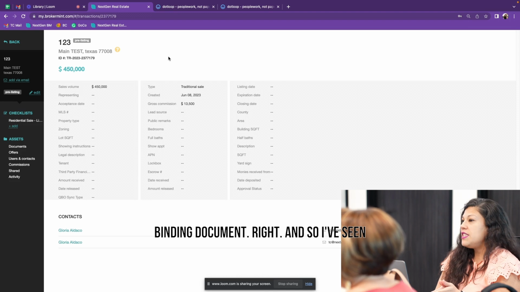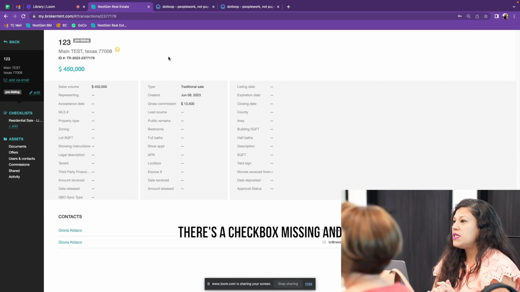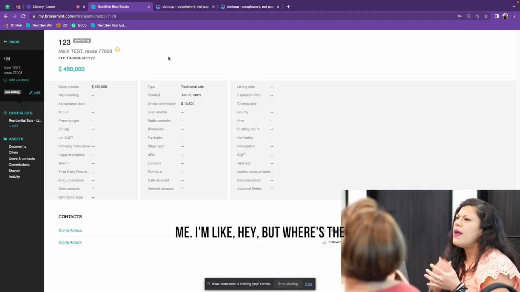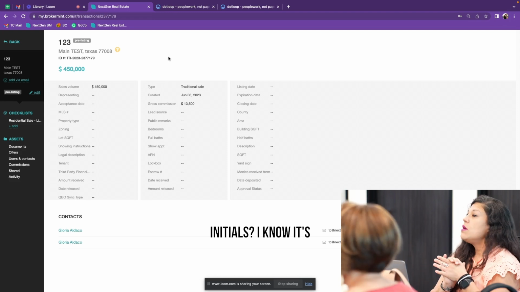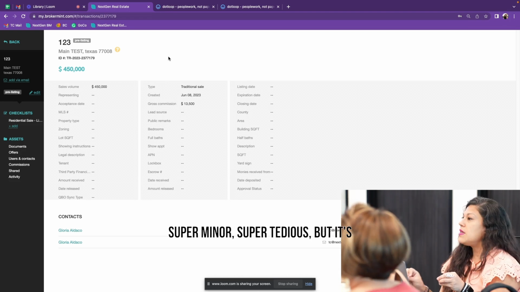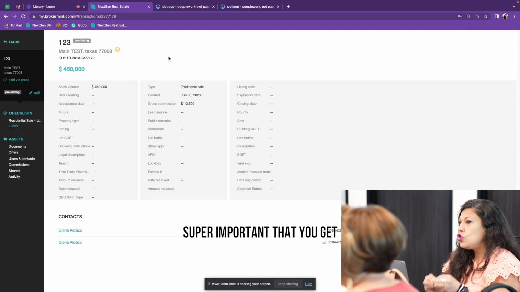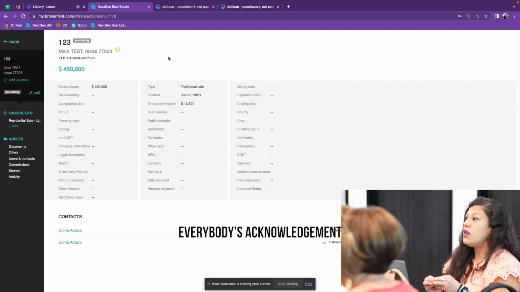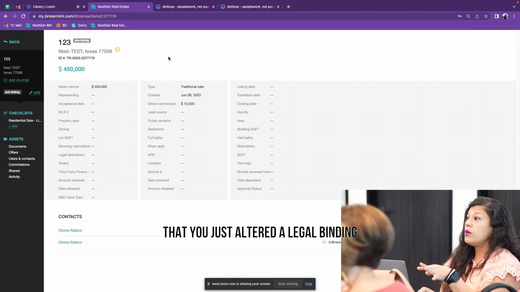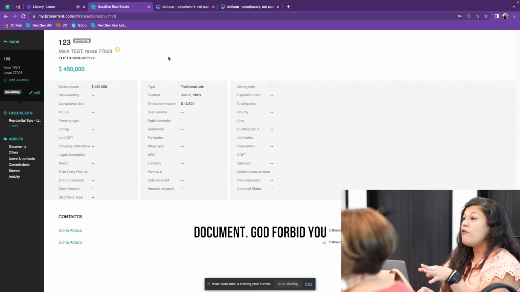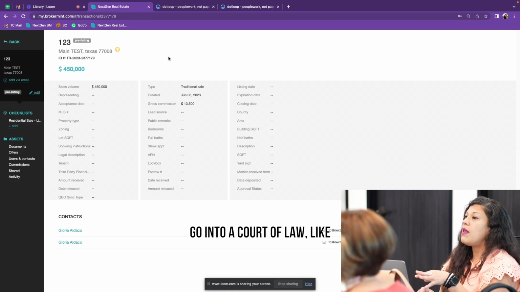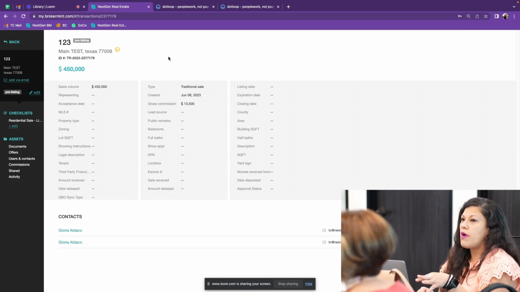And so I've seen agents where, hey, there's a checkbox missing, and they'll check it off and send it back to me. I'm like, hey, but where are the initials? I know it's super minor, super tedious, but it's super important that you get everybody's acknowledgement that you just altered a legally binding document. God forbid you go into a court of law, they're going to pay attention to that, right?